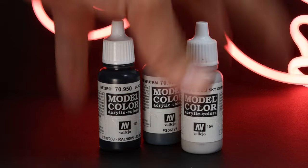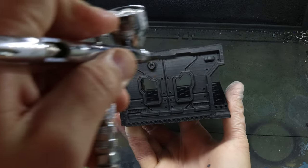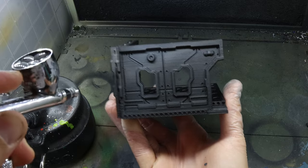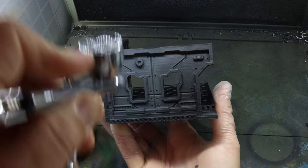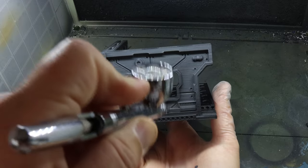Let's get to it. Obviously started with a black prime, but didn't film it because, to be honest, it's not that interesting. After that, we get into the walls. This print has a lot of textures and panels and interesting stuff, so you could actually go buck wild with the color choices. And I went with gray, for reasons to be discovered later.